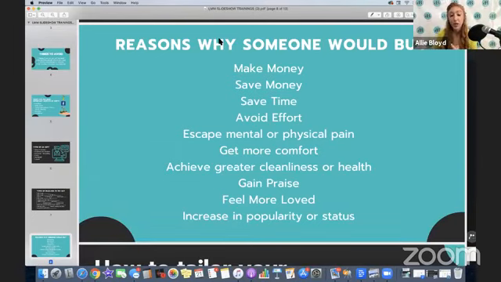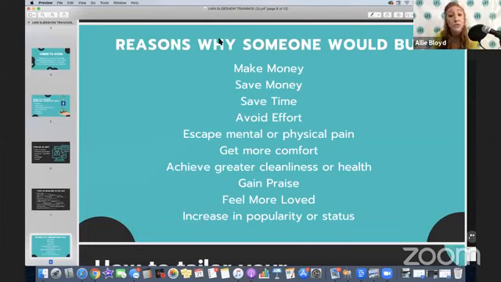Save time. Don't try and figure out Facebook and Instagram ads on your own. Let me expedite the process with my proven templates and frameworks. Avoid effort. You don't have to work so hard to figure out the right marketing strategy for your business. I'll lay it all out for you, show you exactly what to do, and save effort in helping you implement that with all of my resources and templates.